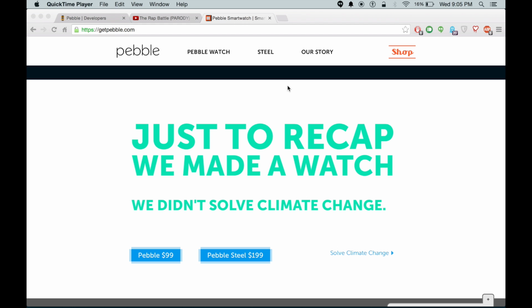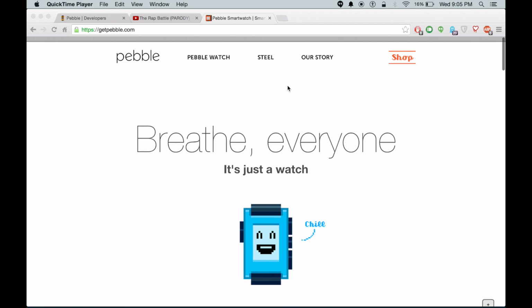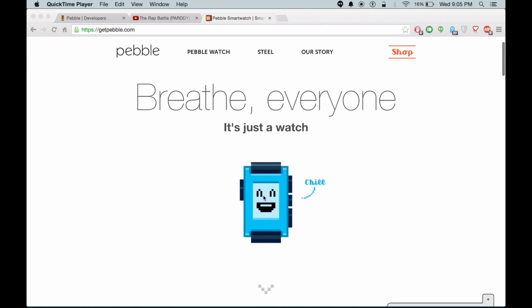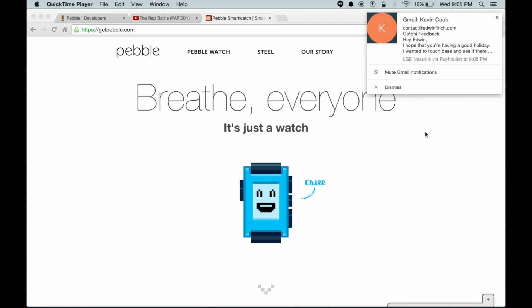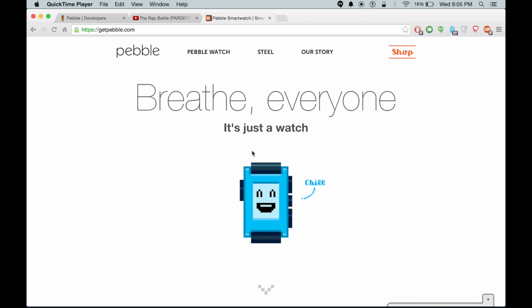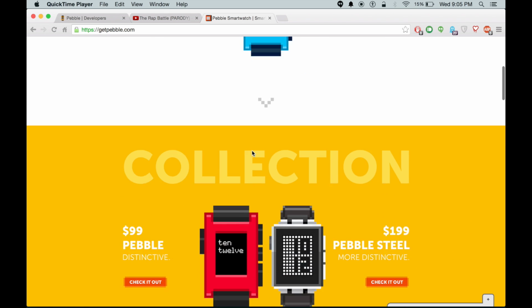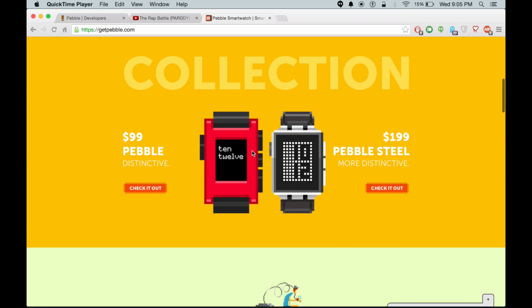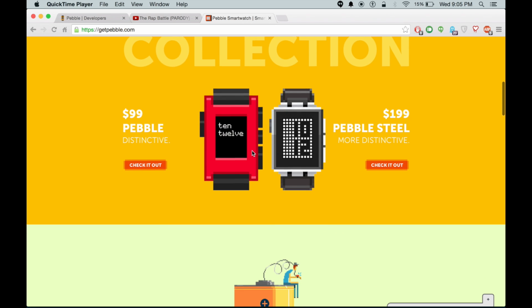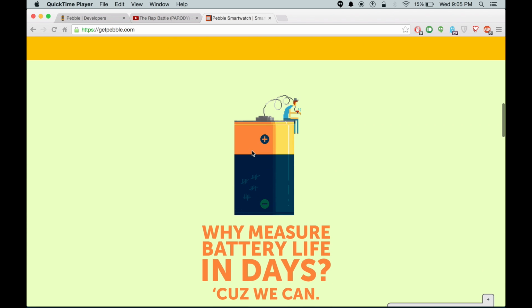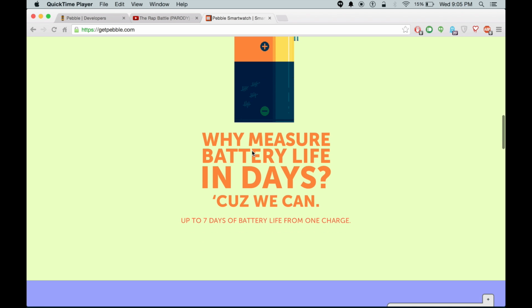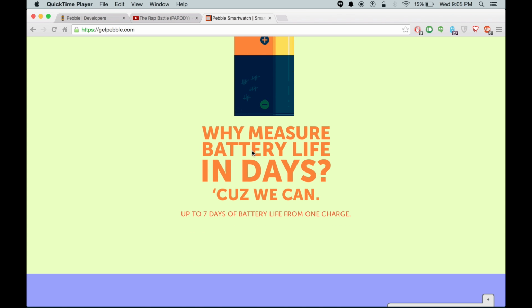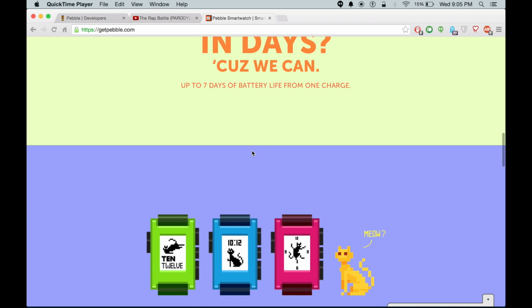So the Pebble smartwatch, if you're not aware of what it is, is a smartwatch for iOS and Android. That means it will run on iPhone, Android, or like iPhone, Samsung, Nexus, etc. As long as your phone has Android 4.0 or higher, so you can see this in the About section of your phone in the settings screen, you can write Pebble apps. And you should have a Pebble as well because there's not a simulator at this point in time.